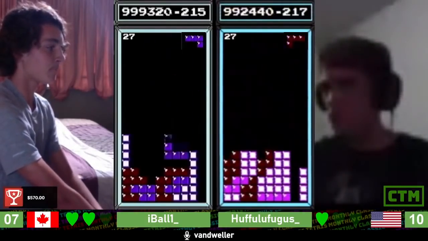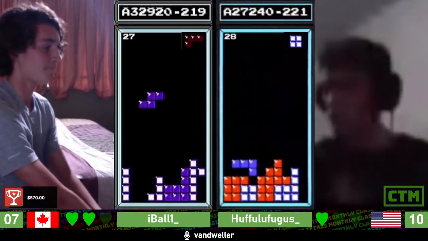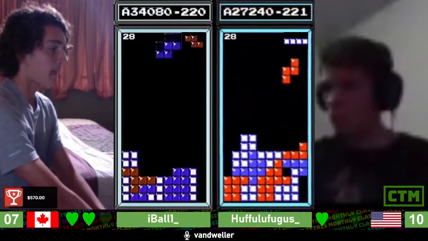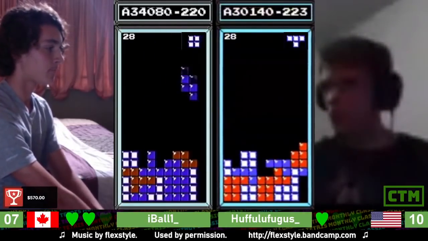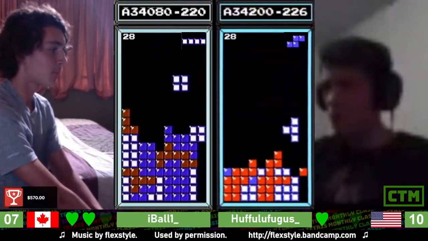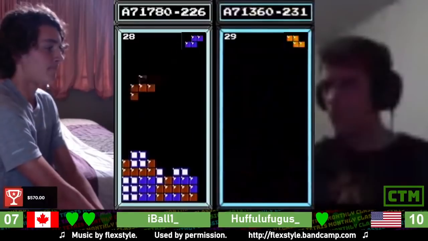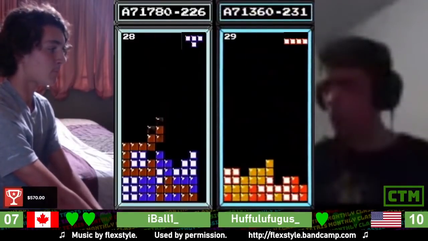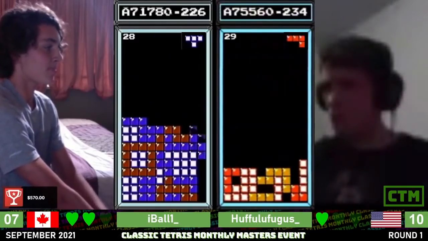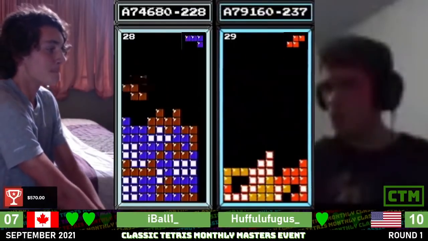All right, iBall just one line clear away from a Tetris, and there is the max out, or one line clear away from a max out. There's the long bar for iBall. He's gonna Tetris. A34 for him, A30 for Huffalopus, both into 28. Super neck and neck. iBall with the higher board, set up for a Tetris here. Bang, there's one for each of them. Huff into 29. They are super tied right now. But iBall still on 28. Huff needs to stay alive and keep scoring.